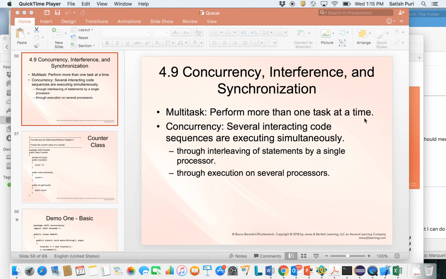That can happen if you have, let's say, one processor. There could be interleaving of code statements by a single processor, right? These days, we have multiple cores in one processor, so it's possible that these threads are executing on different cores of a processor. This is called parallel execution. In reality, two processor cores can work at the same time, doing those print statements.